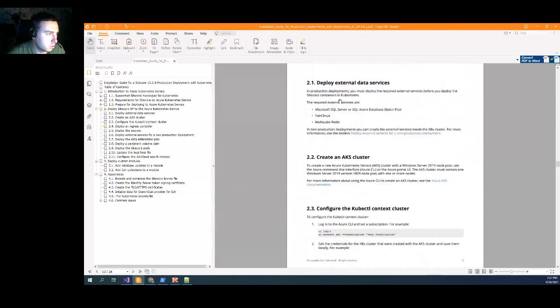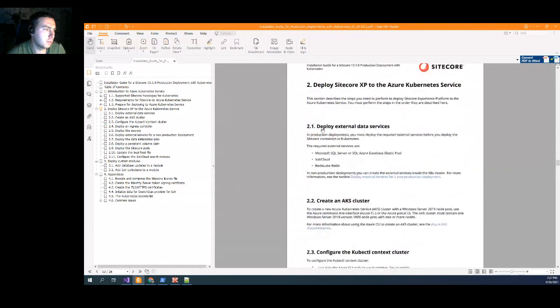Another thing is when you set up the non-prod environment. Here, almost the first step says that you need to have SQL Server, Solr Cloud, and Redis already installed as separate services. But for non-production, you can go to the section which explains how to run these services and tools in Kubernetes, and take into account that it is the first step.